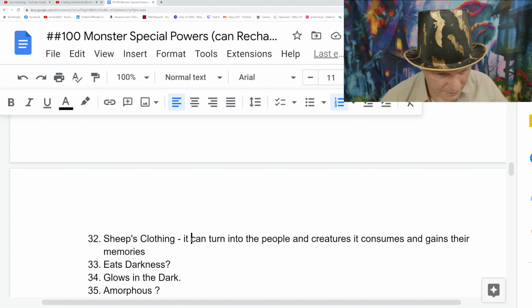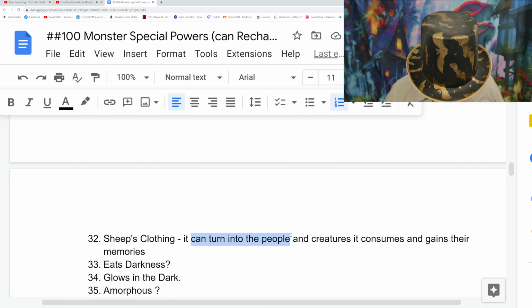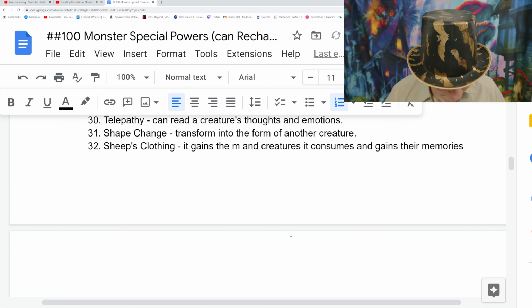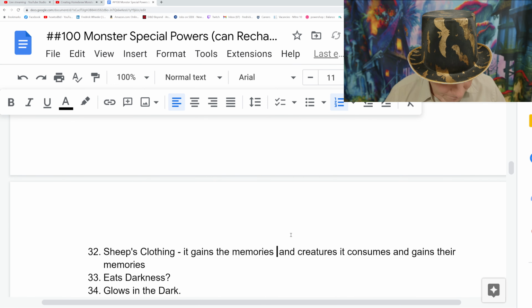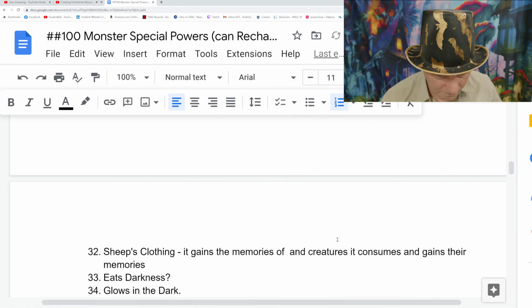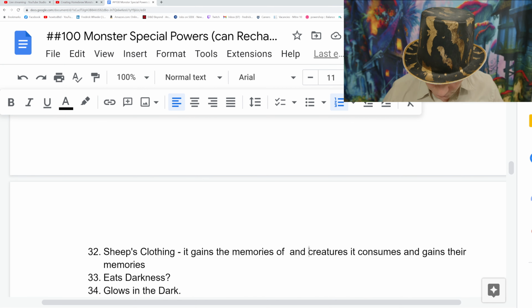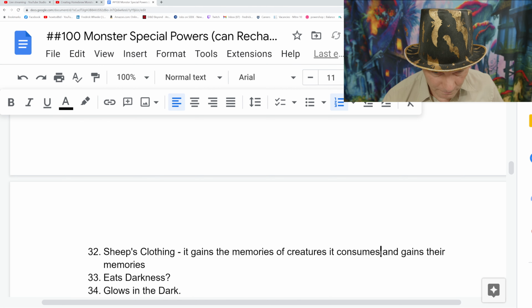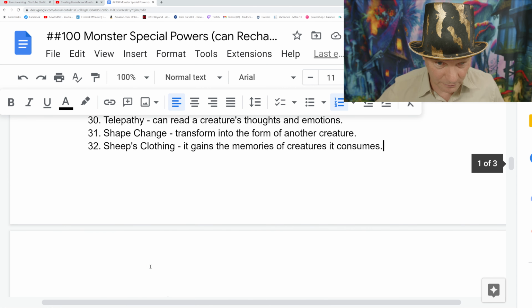It gains the memories of creatures it consumes. How's that? Does that sound like we've just sort of separated that? We got the two there.